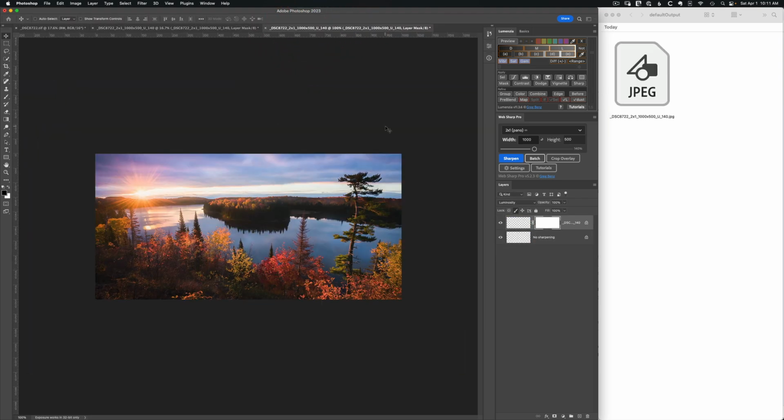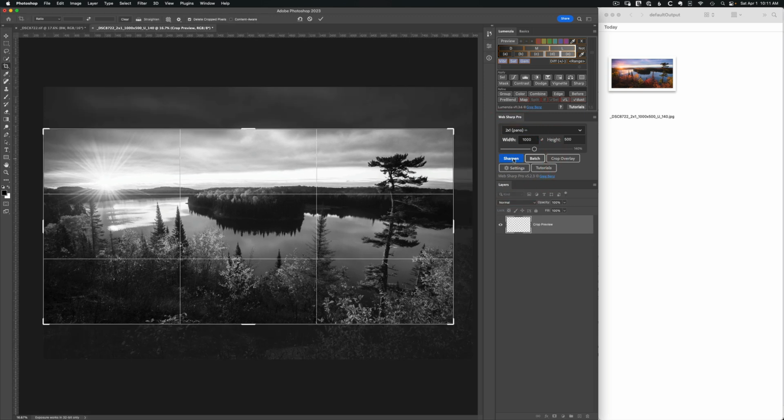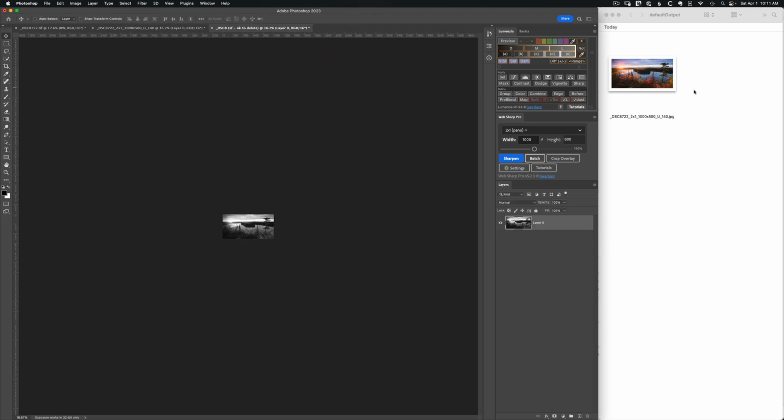And then when I want to go back at some point in the future, and maybe I want to re-export with the exact same crop, either to save me some time or because I want the exact same crop. Like let's say I create a black and white version of this image. Well, it'd be nice if I could get the exact same crop, and now in version 5 you can. So when I click the sharpen button, you'll notice that the cropping starts off in the exact same place I used it the last time. All I have to do is accept it, and I've got the exact same version.